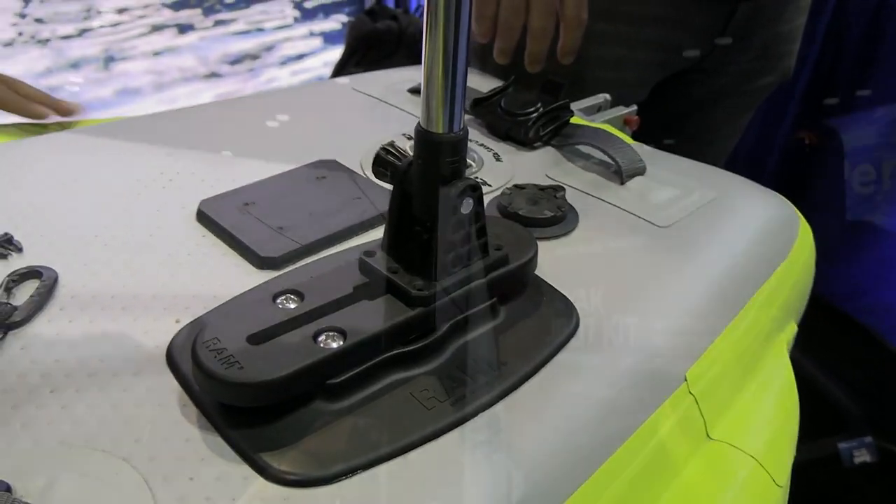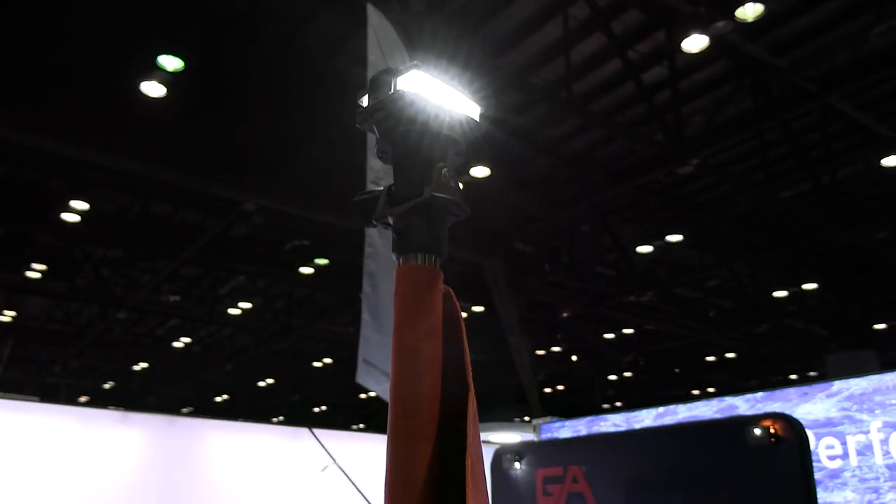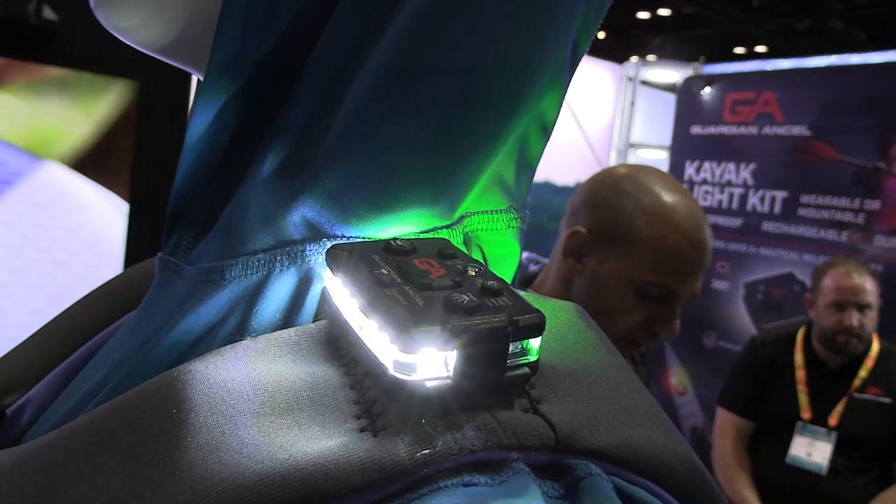We also normalized some of the run times to make sure that everybody knew exactly how long the devices were going to last when they took them out on the water. On the mounting side, we built the track mount and we have a new pole mount that's a modular system, so essentially they can mount it to anything — we have an adhesive adapter, they can screw it down, or they can mount it to their track mounts on their kayak, whatever way is easiest for them. We really got some great feedback over the last year. Jay was fantastic with everything he provided to us — we took those recommendations to heart, made some changes, and I think we have a really nice, well-fleshed-out system.